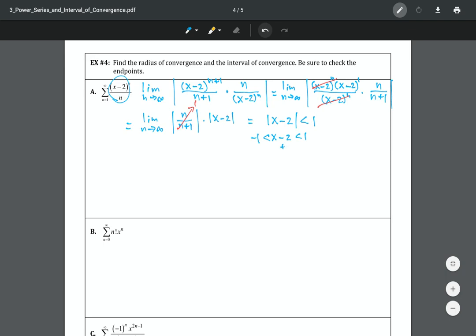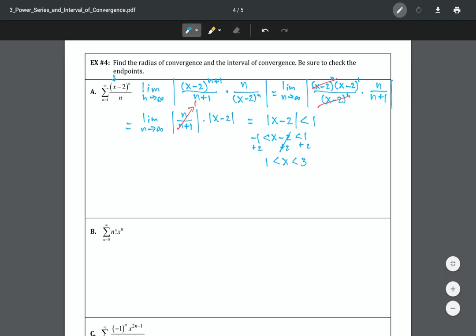So I'm going to add 2 to each side. My interval is going to be 1 is less than x, which is less than 3. So basically my answers are between 1 and 3. Now, my radius of convergence, this is almost my interval of convergence. I'll come back to the radius in just a second. In order for me to figure out the rest, I'm going to have to test the endpoints to figure out if those are also part of my interval of convergence. So I'm going to plug in a 1 for x.